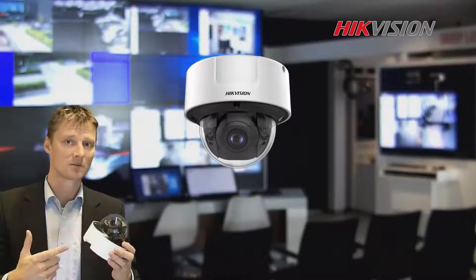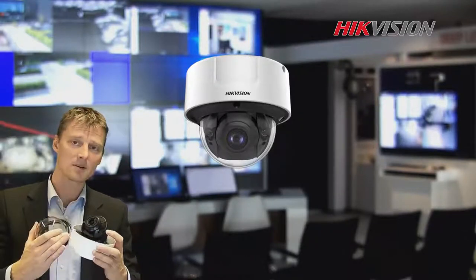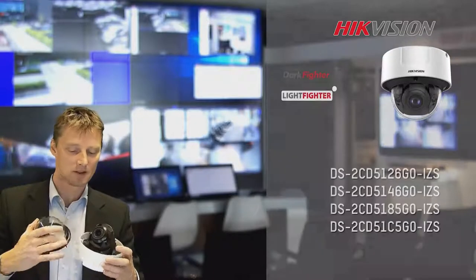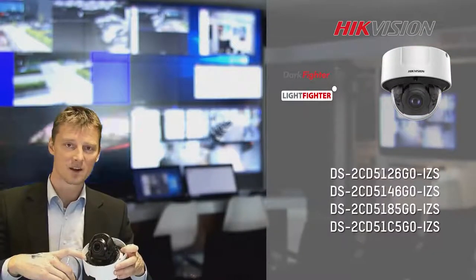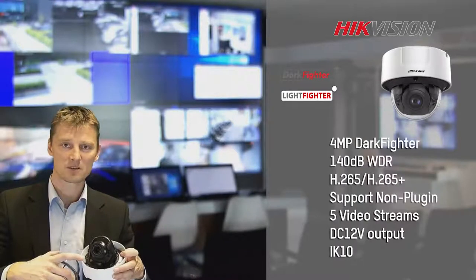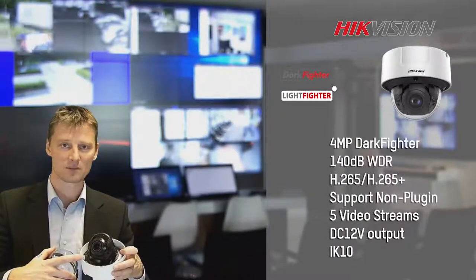This is our indoor dome camera. This indoor dome camera is supported by the XIR technology 2.0. Internally, we can find the SD card slots and we find the analog output. So when the camera is positioned, it's easy to adjust and to control the image.